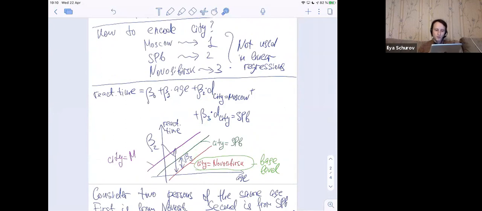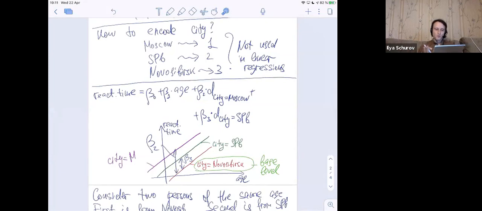because these values are just differences, and we can find the difference between these two lines just by finding the difference between these two values. So basically, you can just do some manipulations, and you can switch from one base level to another base level. So in most cases, we are not much interested in which level to declare as a base level, but sometimes we are.